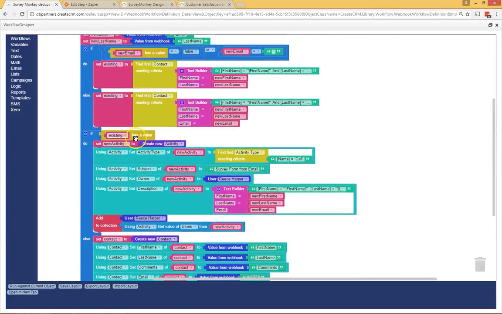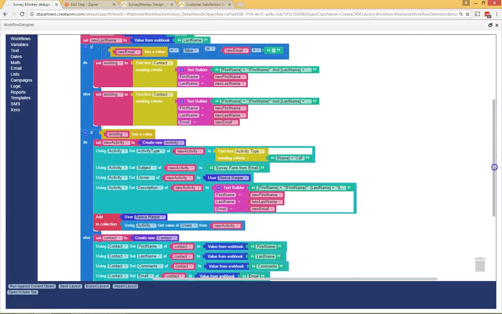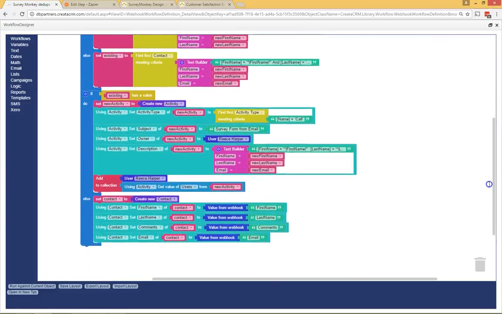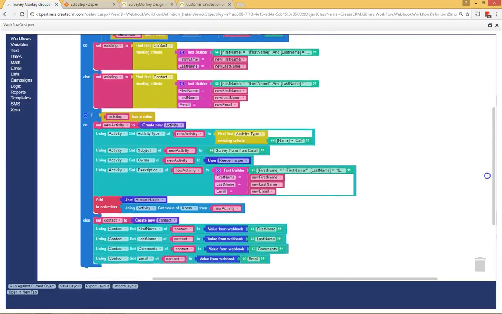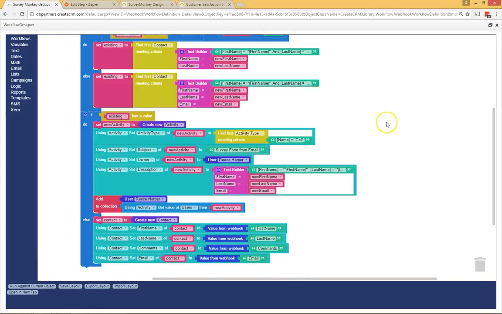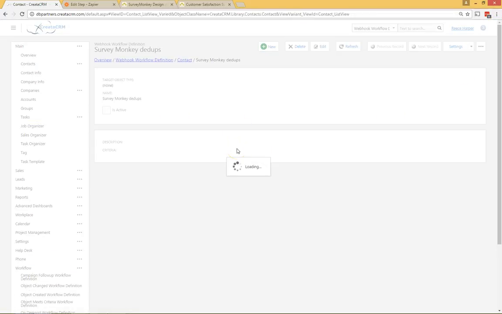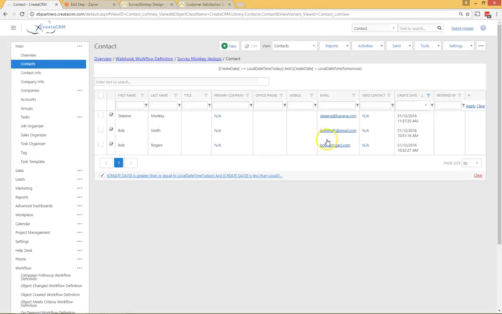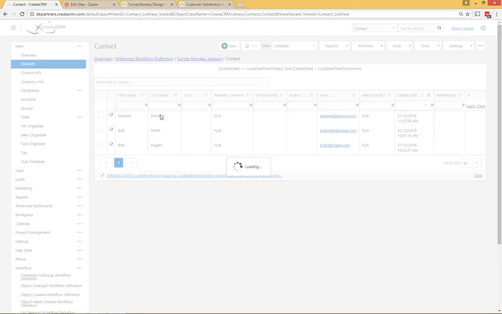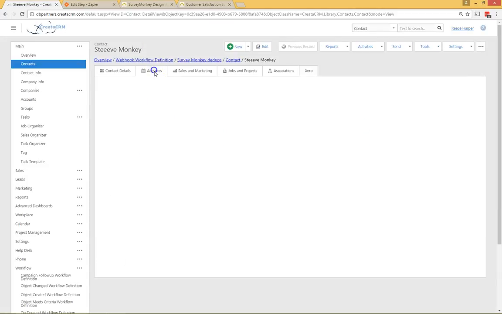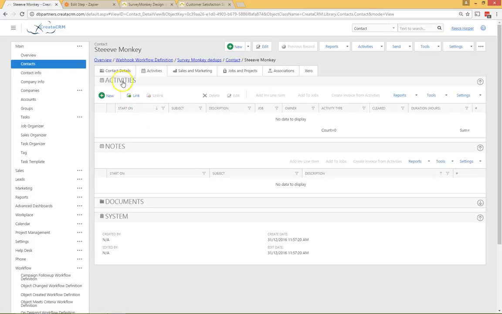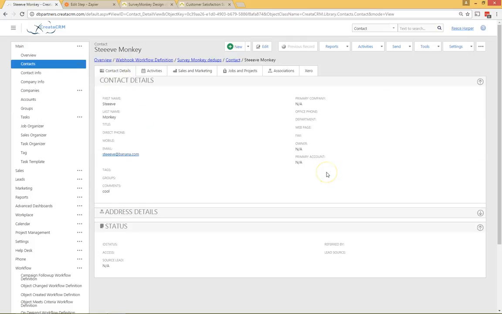So we're going to go through, and if this value exists, it will then create an activity. Else, if it hasn't, create a contact. So we believe Steve is not here, right here, and we believe it's going to get to this stage here. So let's see what happens. So when I exit out of that, and we click on contacts up the top there, Steve has been created in the database. So all of a sudden Steve's in the database, and nothing has happened. He hasn't created an activity or anything like that. So he's in the database, and that's all we did.